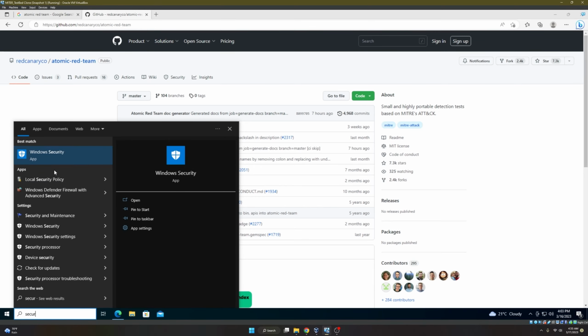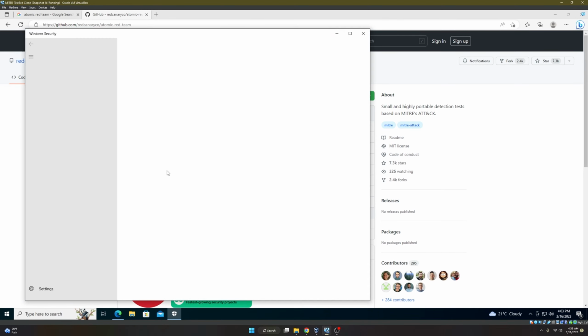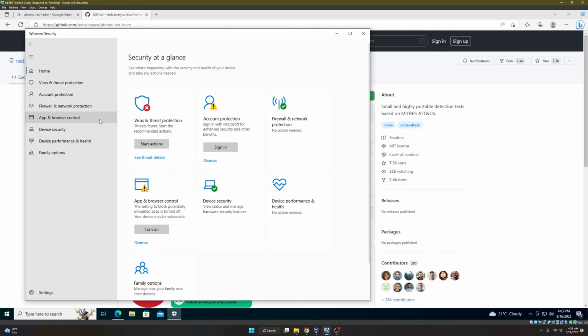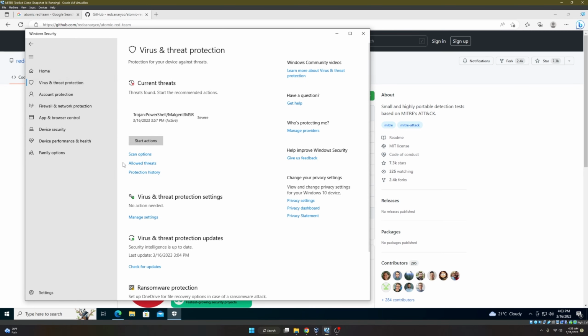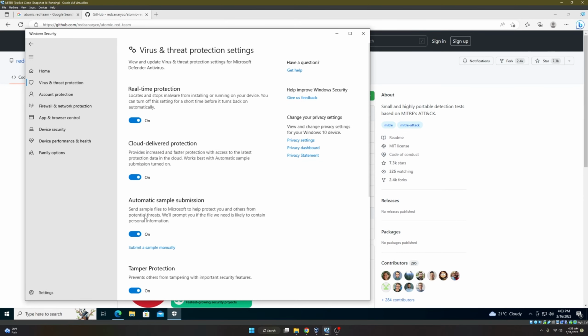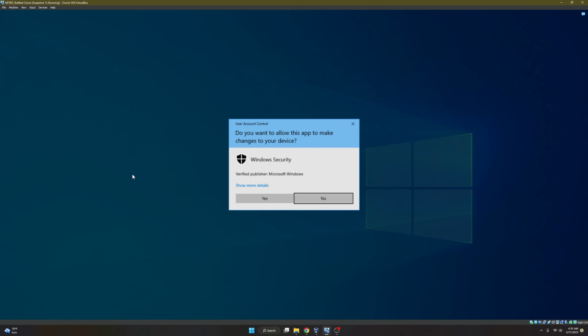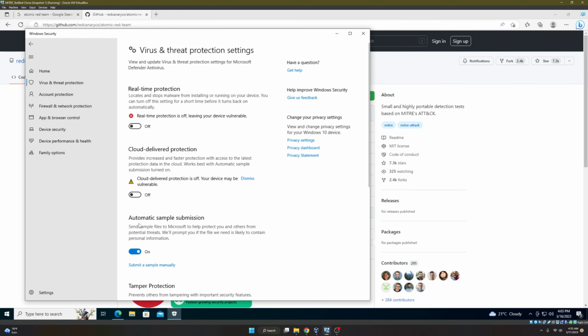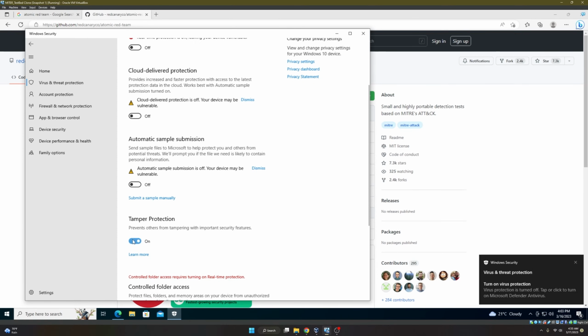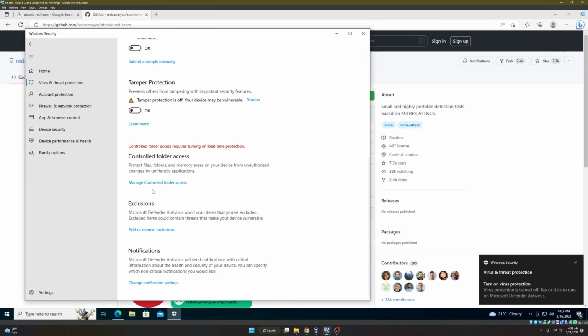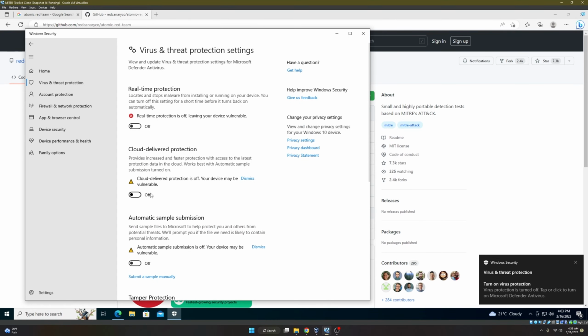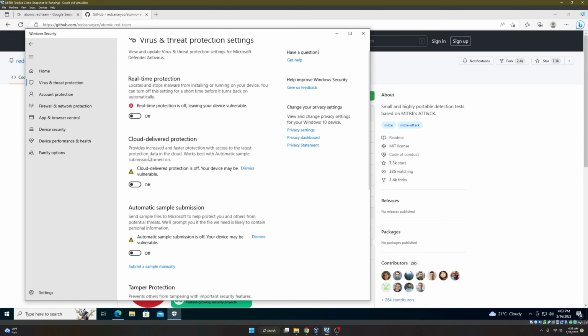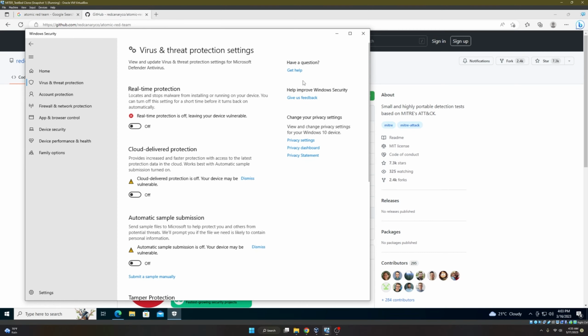I'll quickly look for Windows Security. I'll go to virus and threat protection, click on manage settings, and turn off everything over here. All right. Once you do that, Windows gives us a message that the threat protection is off.